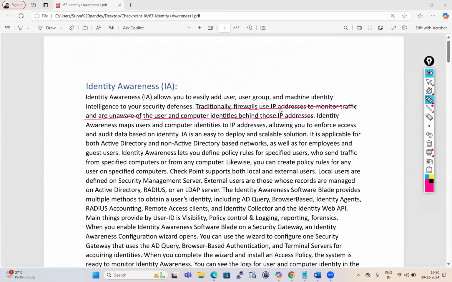Okay. So identity awareness maps user and computer identity to IP address, allowing you to enforce access and audit data based on identity. Identity awareness is an easy-to-deploy and scalable solution. It is applicable for both Active Directory and non-Active Directory based networks, as well as for employee and guest users.